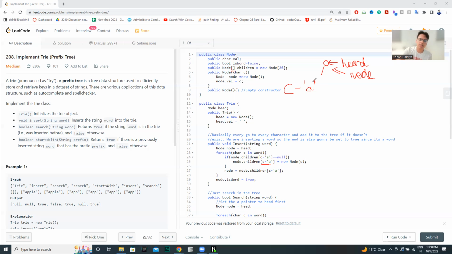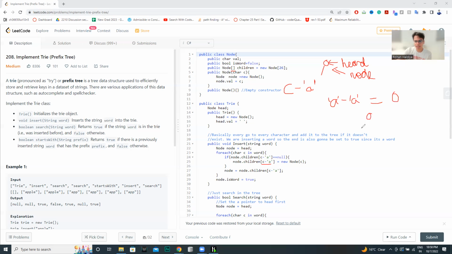So, okay, once we are done with that, A minus A, right? Whatever the ASCII value of this A is, minus this, all I know is it's going to give me 0, an integer, right? Makes sense? Both are the same, so it would give me 0. So I say node.children[0] equals new Node(c). C in our case right now is the character A. Cool.